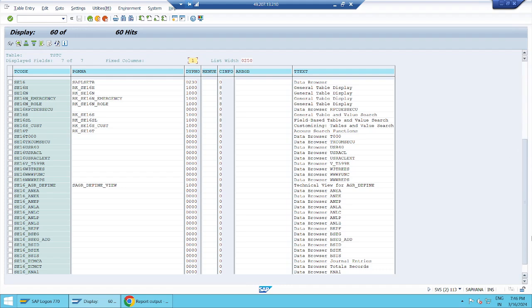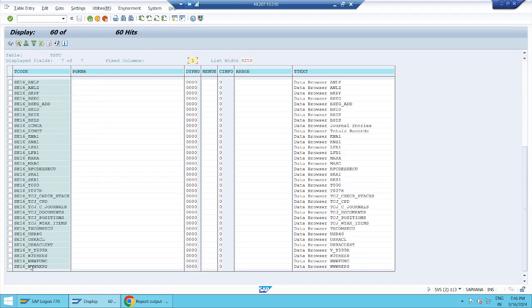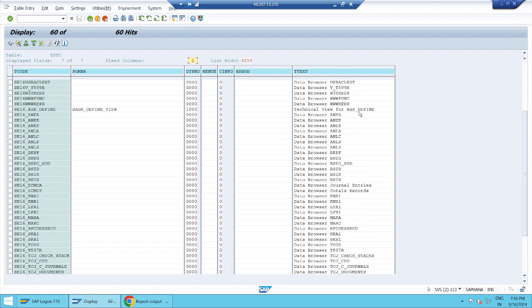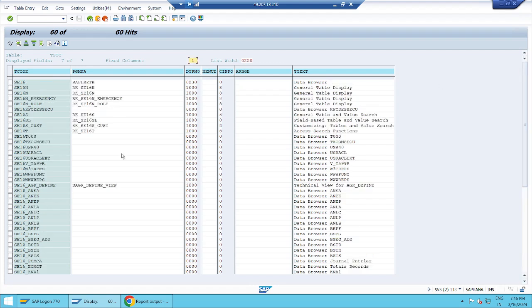Just observe it: AC16 underscore goes directly from the data browser to the respective tables. But you have to know a few more things.